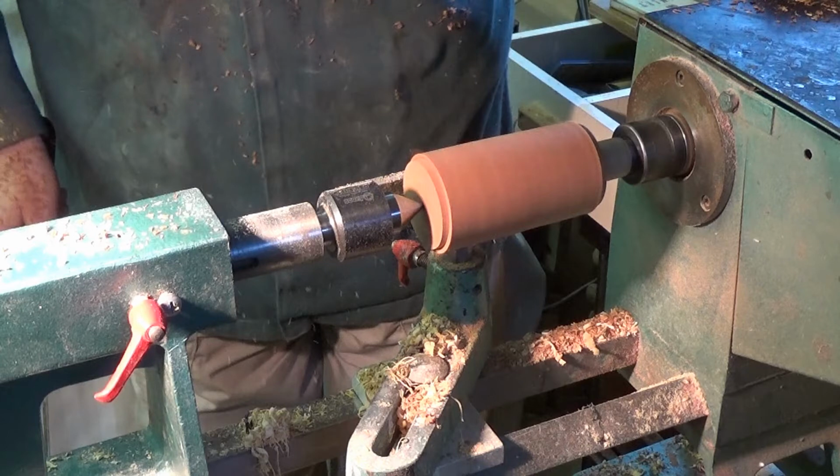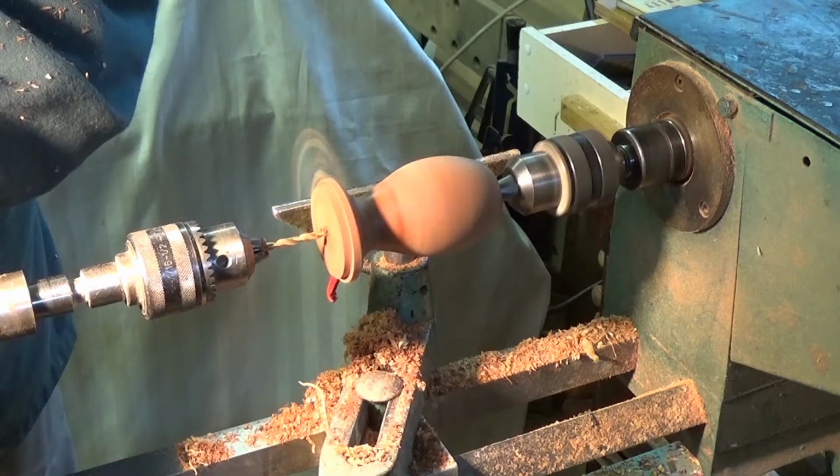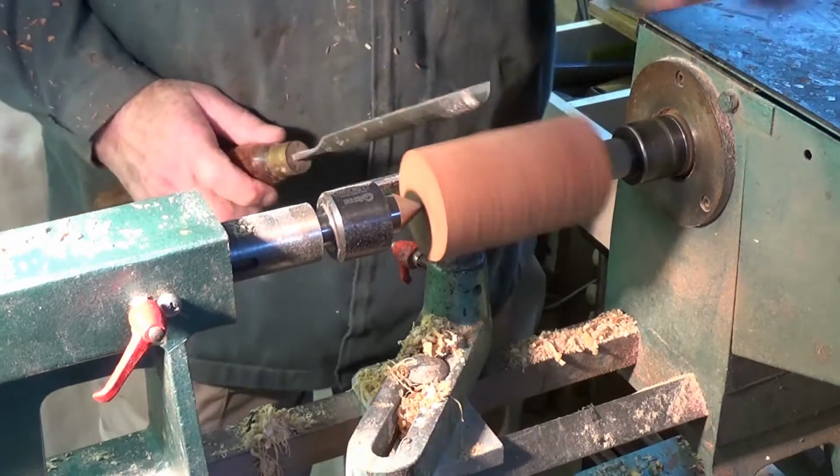We're then able to drill a pilot hole in one end. We can then turn it round, put a pilot hole in the other end, which will enable us to finish the item without showing any visible means of how it's being held in the lathe. So here we go.